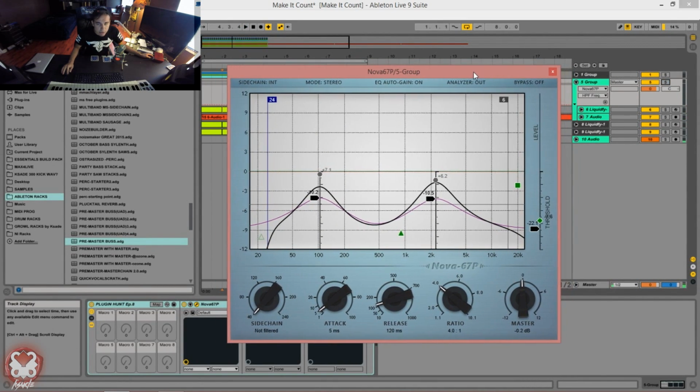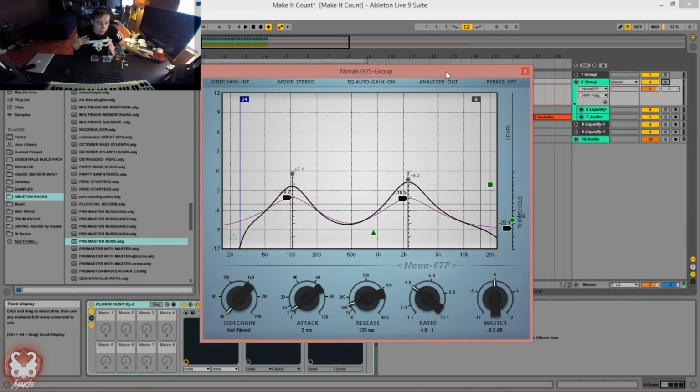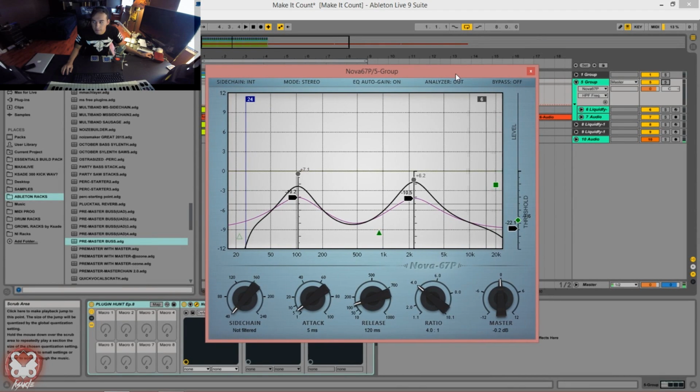So again, I don't know how much of this is going to be easy for you guys to tell the difference. I think this plugin definitely requires a more experienced kind of mixing engineer type of ear to hear the subtle differences and things. And there's nothing wrong with that. We don't always need plugins that drastically change our sound. Sometimes just the little tweak plugins are exactly what you need.